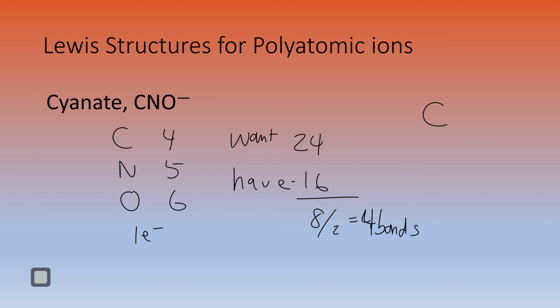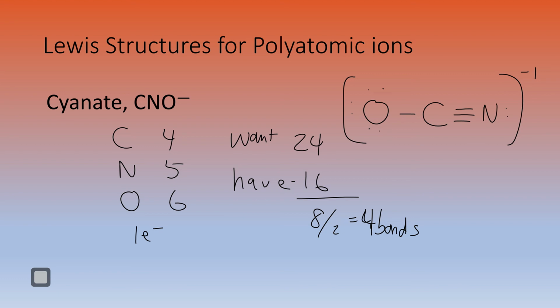So what would this one look like? I'd put carbon, again, basically in the middle. In this case, I know you might be thinking it's different structures, but basically it would look like this. Okay, where we got C in the middle, triple bonds to the N on one side, and then the O is what's left over. And we have a -1 charge in the end. Okay, we got to form those 4 bonds.